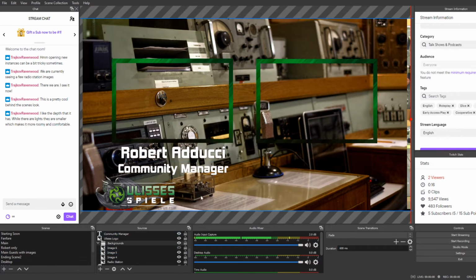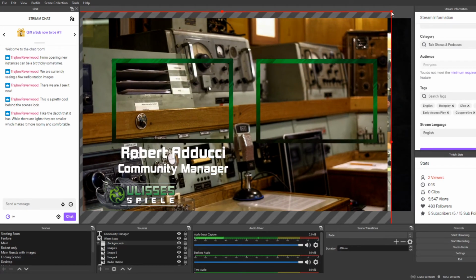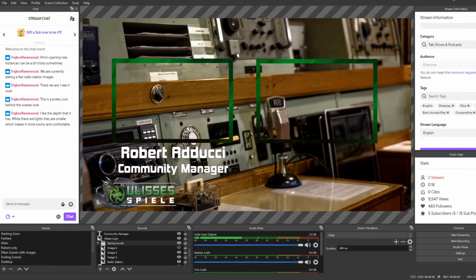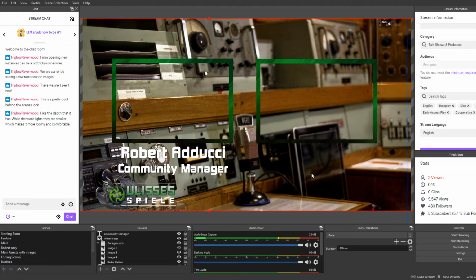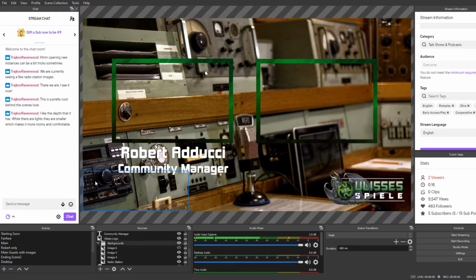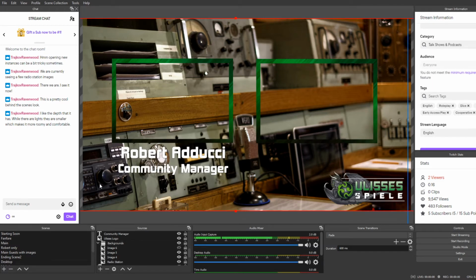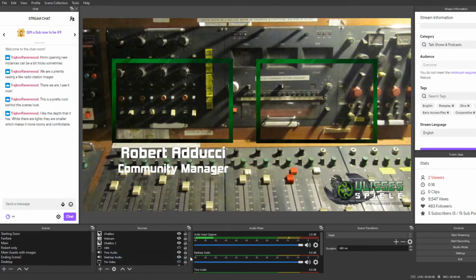This is number 5. This one has the microphone, but it's not right in the middle. So maybe if we expanded this out a little bit. And the microphone is off. I don't know. I just think this one's a little too close. And I think there's a radio right here that's a little too modern for what we're looking for. So I think this one, number 5, is a no-go. I like the picture, but I don't think it really works well for what we're trying to do here.